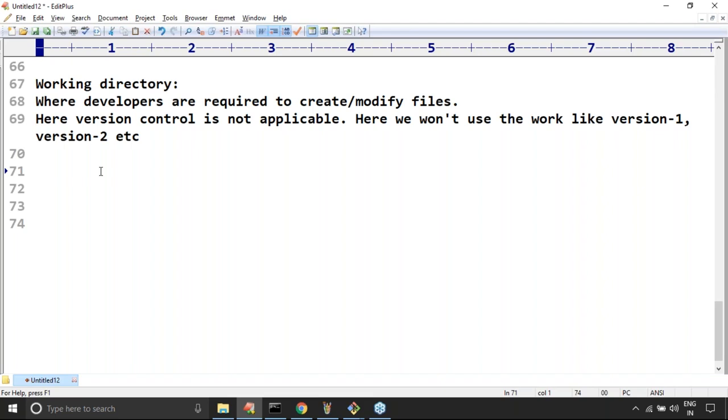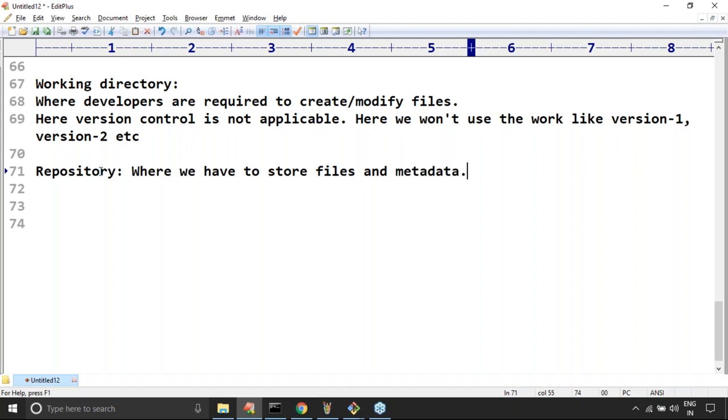Next, repository. In a repository, we have to store files and metadata. What is metadata? We will discuss in detail, sir. Metadata means extra data. In a repository, version control is applicable.